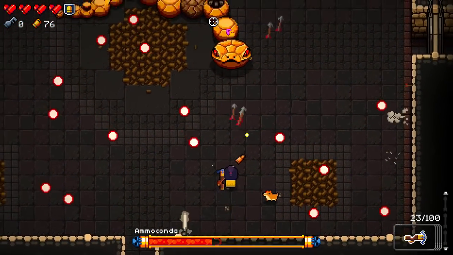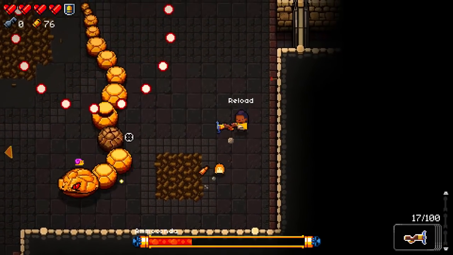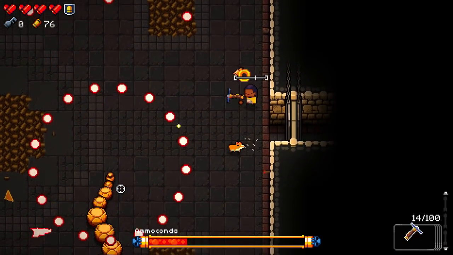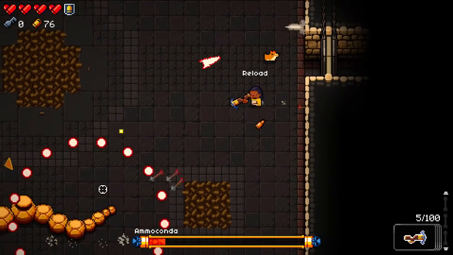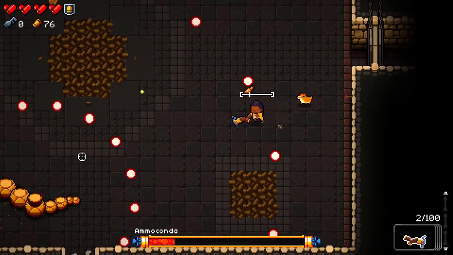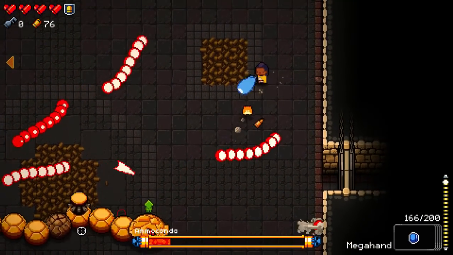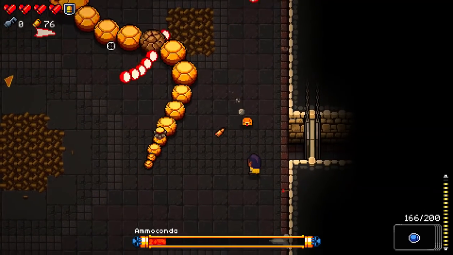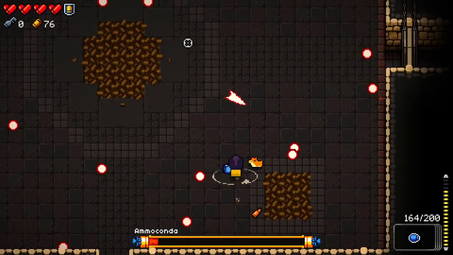We do need a boss clearing gun. You know, we have room clearing. I find that the Mega Hand is a very good room clearing gun. And you'll hear me talk about this a lot. It's one of my favorite phrases to say while playing Gungeon: room clearing versus boss clearing guns. The crossbow here is definitely a boss clearing gun, so you want to save this gun for boss fights.